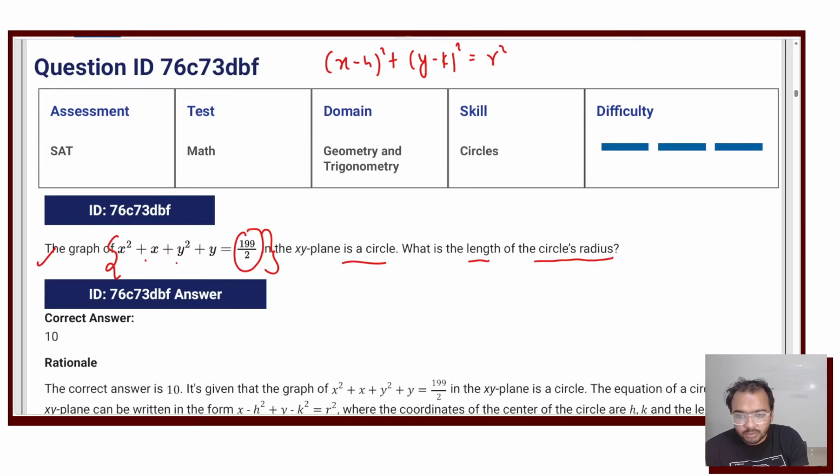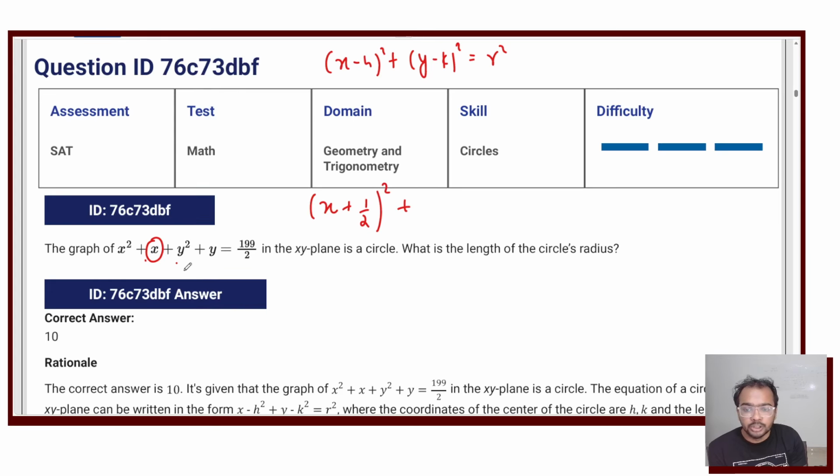So we'll be solving this problem using two methods. One is the algebraic way and the other is using Desmos. So let's first go with the algebraic way. So what you will do to convert that to the standard form, just write x here and see the coefficient of x. What do we have with x? 1. Take half of this and write it and enclose that within this bracket and square that. Do the same thing with y. Write y over here. The coefficient of y is half. So write it here and enclose that in a bracket and square.